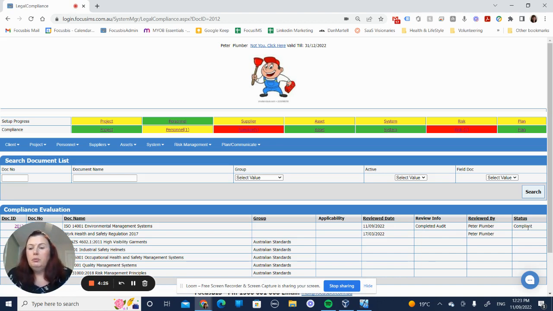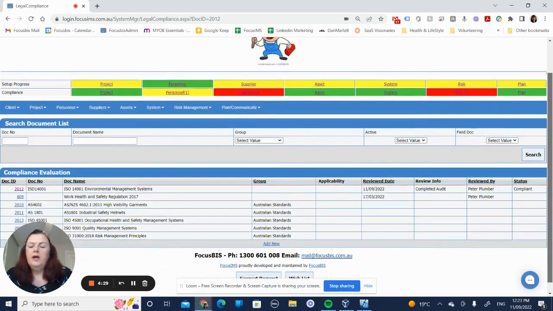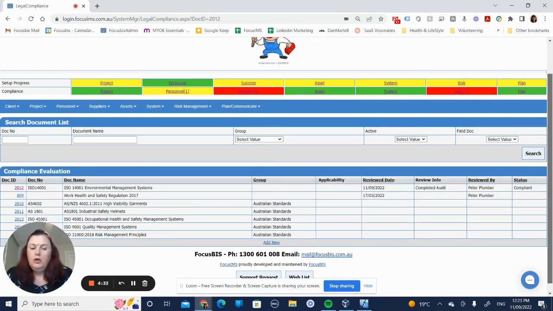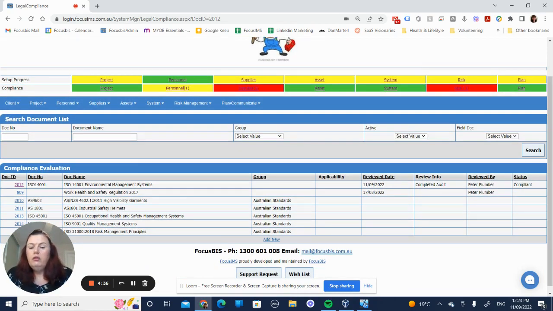This forms part of your process for your management review, where it's at least for environmental and for the other documents, you can report on your level of compliance. It's also a good point to check if you've got client documents, like client media relations procedures or things like that. You can go back to the client and check whether they've been updated so that you can make sure that you're maintaining compliance with the most up-to-date documents.